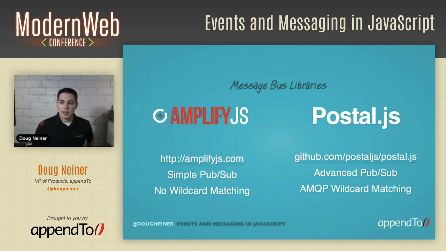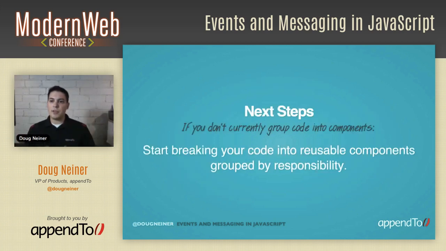All right, we are coming to the end of a large number of slides. I just want to reiterate, if some of this was new information, putting it all together, what would be a good next step? If you don't group your code and components at all right now, and you just have that initial example where you have a lot of jQuery code that maybe runs in document ready and tries to wire everything up, just start looking at your application based on components. Start breaking it up into reusable components, making it easier to maintain, easier to test. That's a great next step.